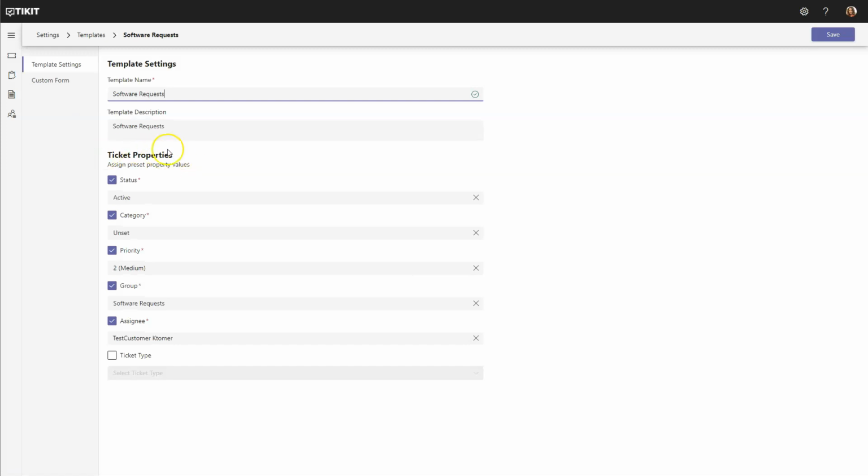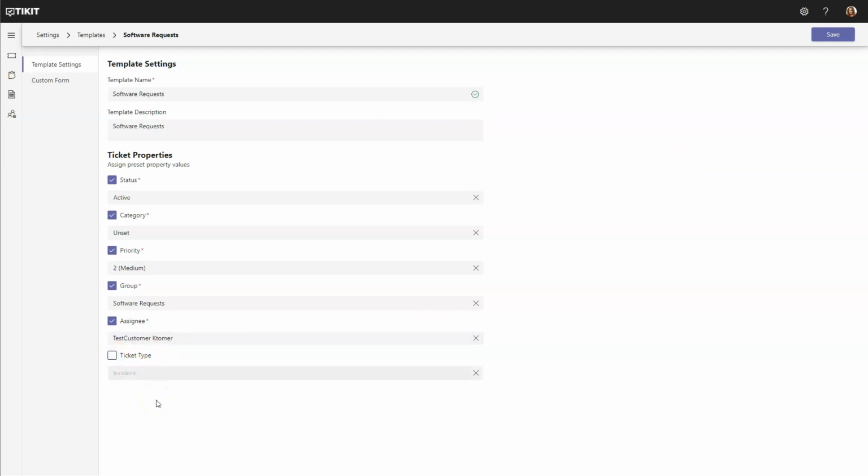And then in the ticket properties here, we see I have a good number of properties preset and we have ticket type here. So when a user submits the software request custom form, either through ticket deflection in the help bot, or if you send the form manually from the web app when you apply a template, you can say, hey, I want to set a specific ticket type. So for the software request, we can say it's a fix, an incident, or what have you. Or if we want to make a new one, probably a software or just a service request ticket type. So once you've done that, hit save. And then when the user submits that custom form or that ticket template is applied, it'll apply this ticket type.